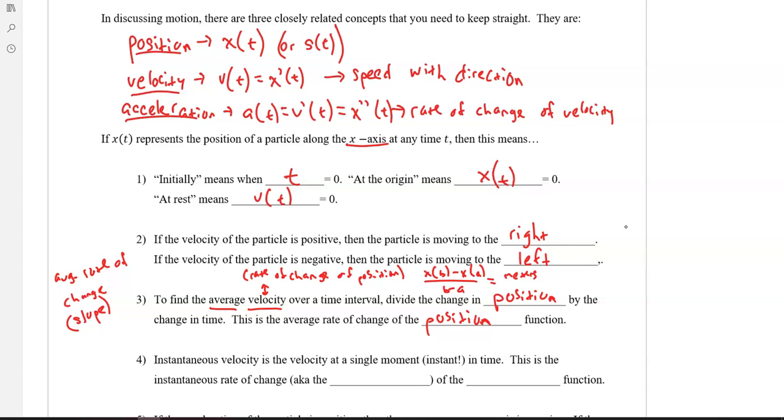Right? Meters could be like a description of position. And then b minus a, those are times, right? And so the b minus a is going to give us something in time. And you see by doing this change in the position divided by the change in time, what do we end up with? We end up with units in meters per time, length per time, which is a velocity unit, right?